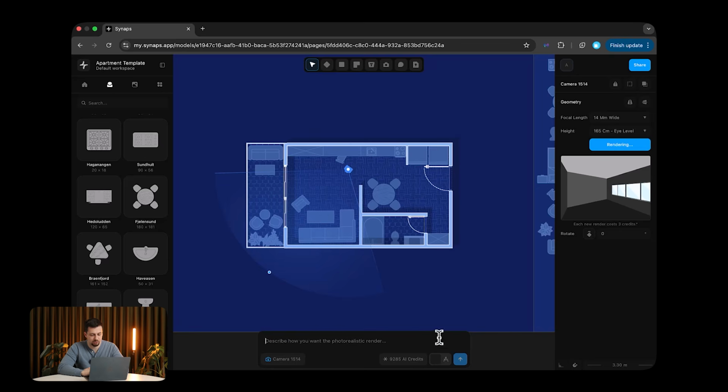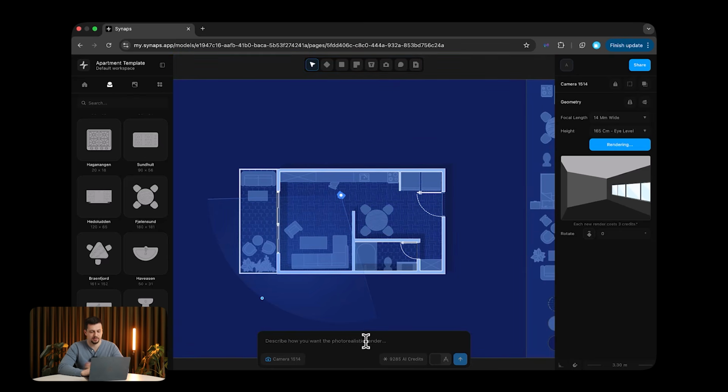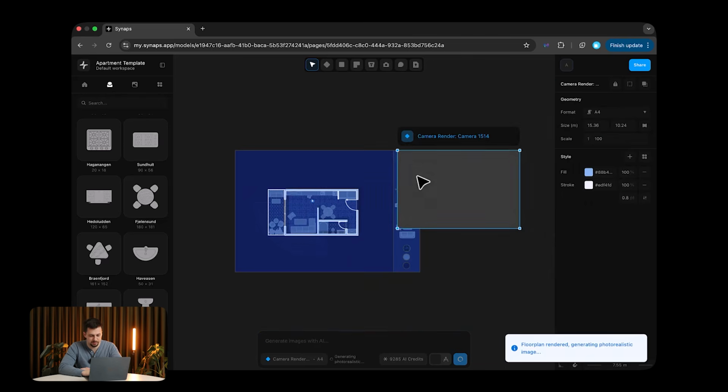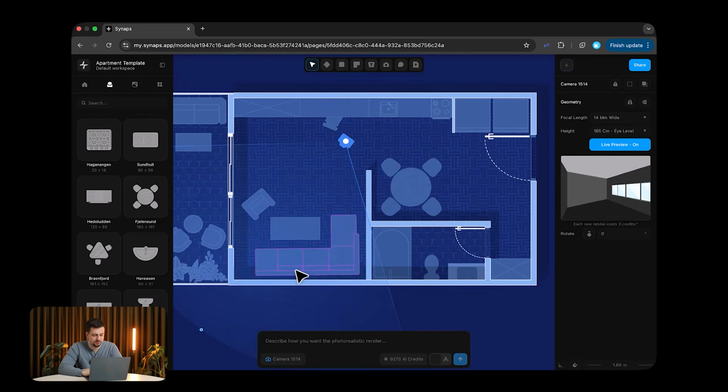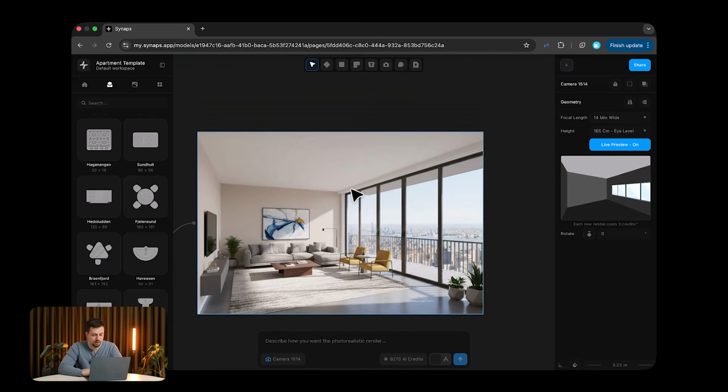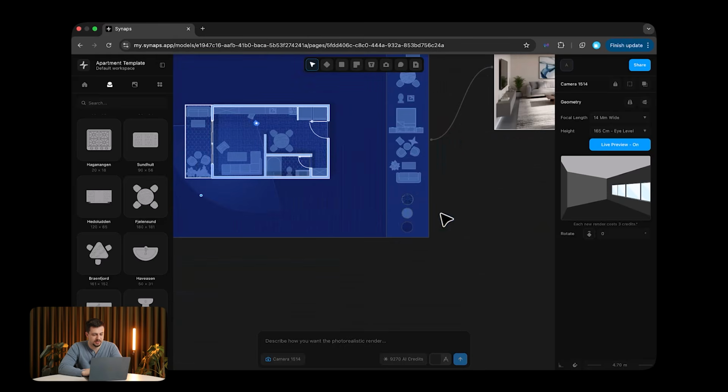And then if we switch to image generation, and if we have the camera selected, I can just type in: create a realistic living room in an apartment in New York City. Keep it very contemporary in terms of style. The windows should be full height, floor to ceiling, with a full size balcony. Right? So if I just click send on this prompt, in 9.8 seconds, we take this view into a realistic view, just like this, which is in real scale.